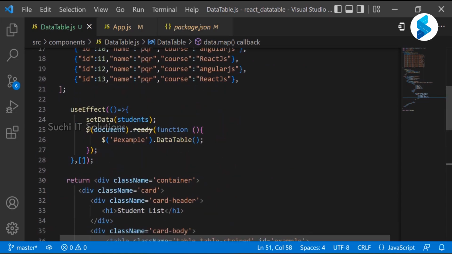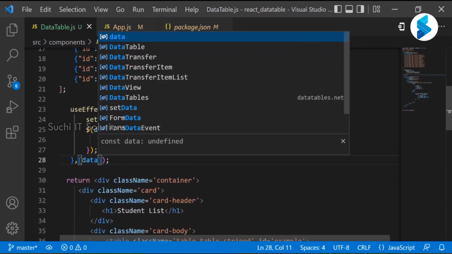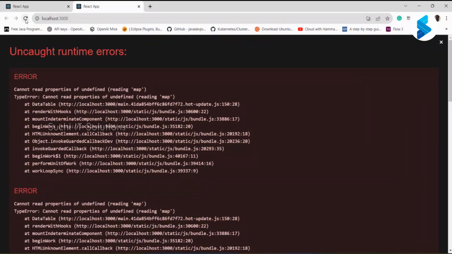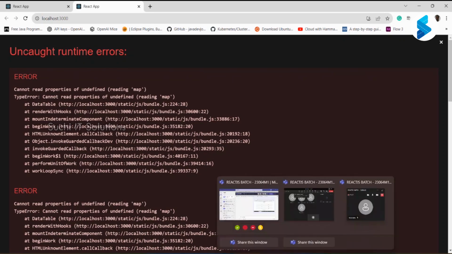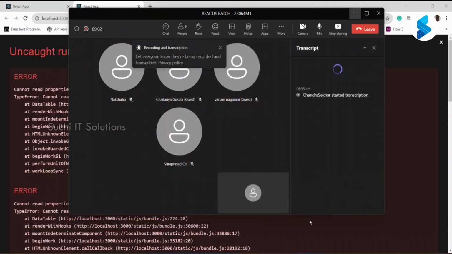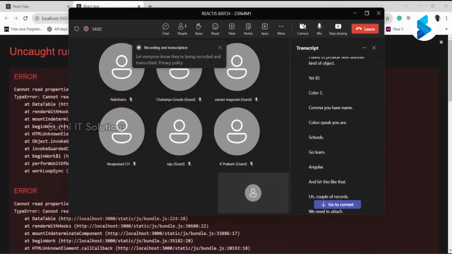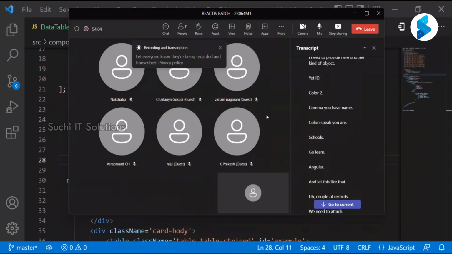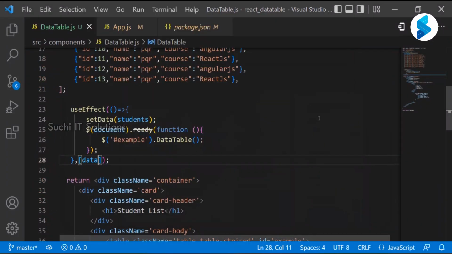Here you need to provide the dependency data. Check the same kind of functionality; in the same way you can do this one. If you are not able to do the R&D, I will show that, but debugging is important.